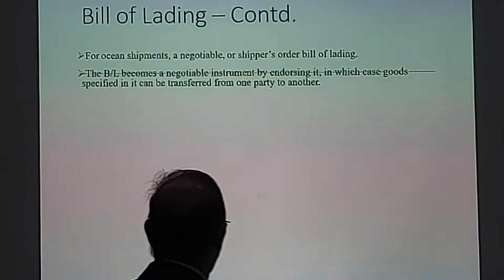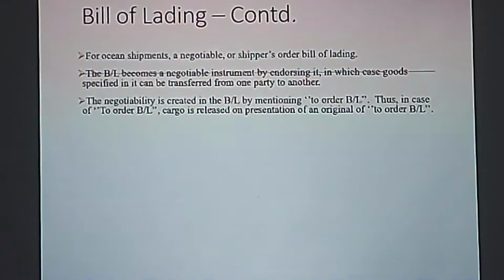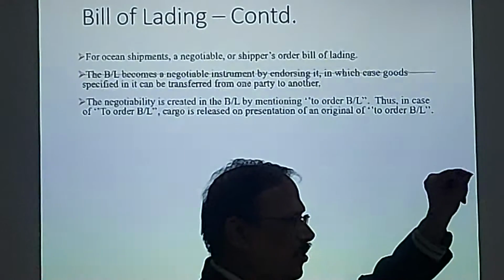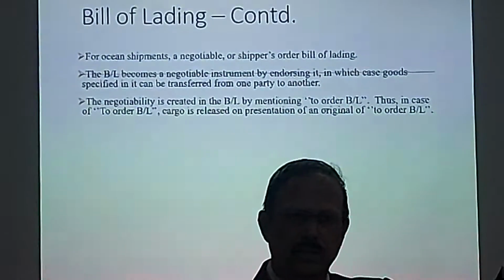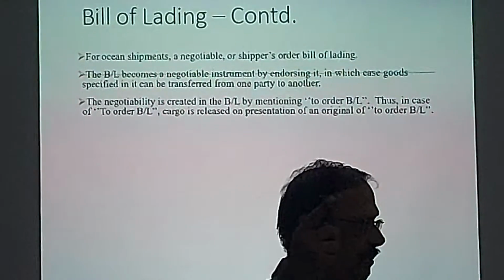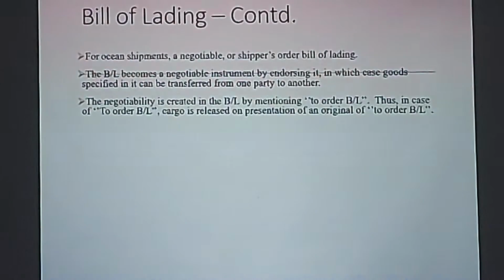On the other hand, that's why we always make the BL to order. You saw in the previous case, I showed the invoice made to order of a bank. The consignee was to order of a bank. If the BL is made to order of the bank, the bank will later give it to the party against the commitment of payment. So the bill of lading is always made to order, to order or to order of a bank or to order of something, but never in the party's name.